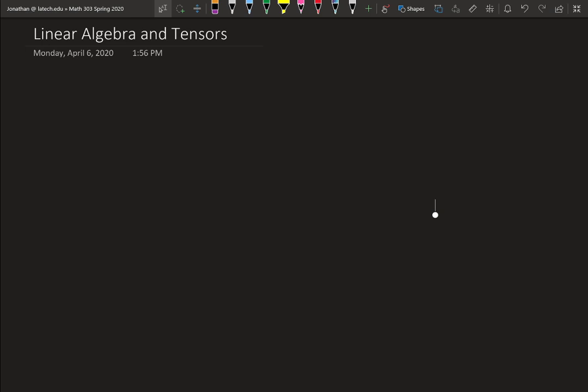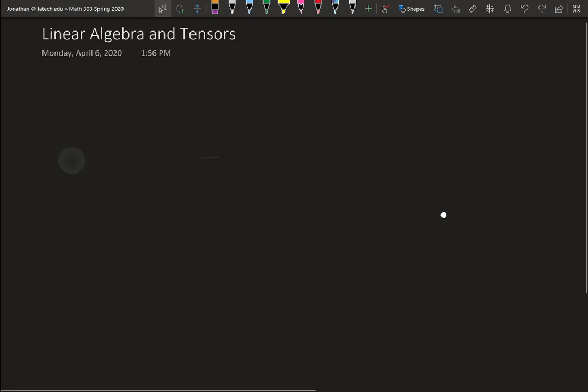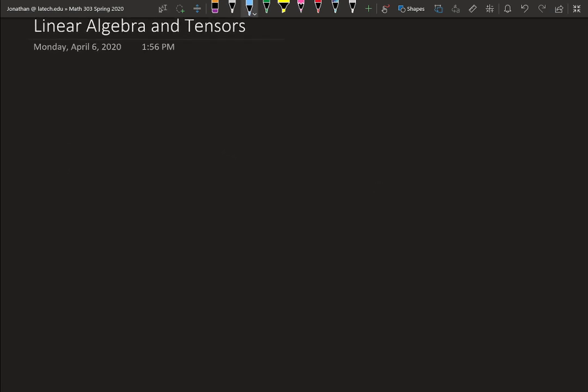So we're going to talk about some tensor notation for matrices and linear algebra basically today. I just want to really try to hammer home what these indices represent and get that in place before we get into what tensors actually are next time. Hopefully that'll make a little more sense after we get through today. So what's up with the indices?